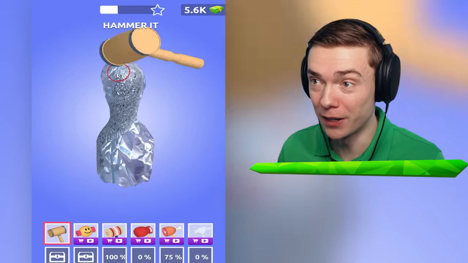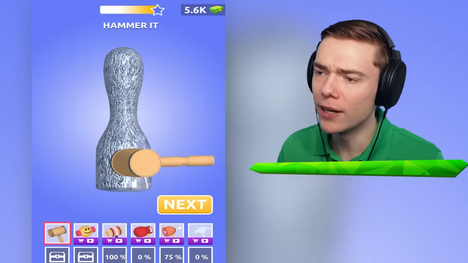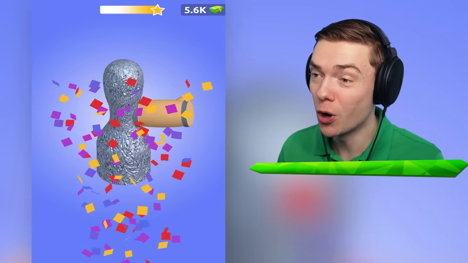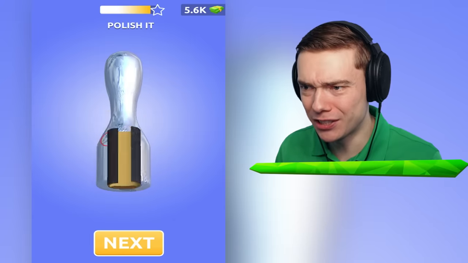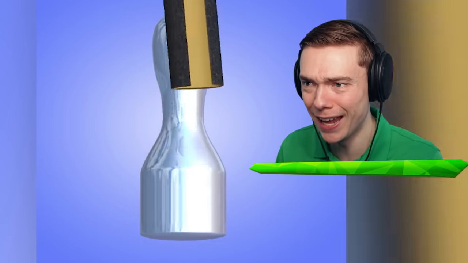Maybe then we can find out what this actually is. Wait, is it a bowling pin? No, no, no. Is it one of those Russian dolls, like a matryoshka or something? No, no, no. Maybe it's a stamp, like how they used to stamp letters a long time ago. Or maybe it's a drink or something? What is this thing?